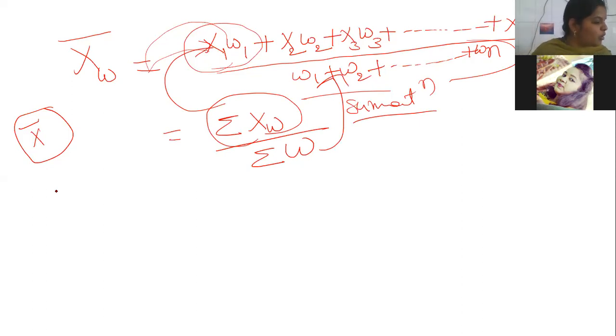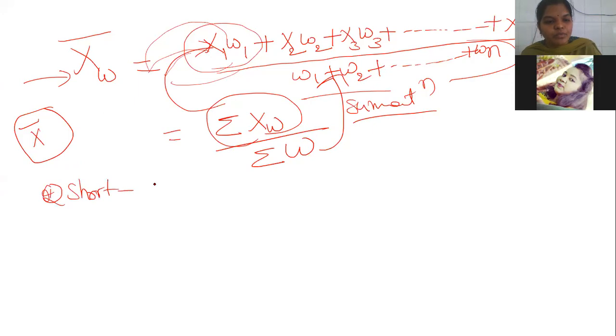So if you do one problem, in this case, for the calculation of weighted mean, they will give the variable values and the weights. So for that, the calculation is easy, right? So this is the formula for the direct method. And the next one is the shortcut method. This is simple, no? That's why there is no problem. Shortcut method.